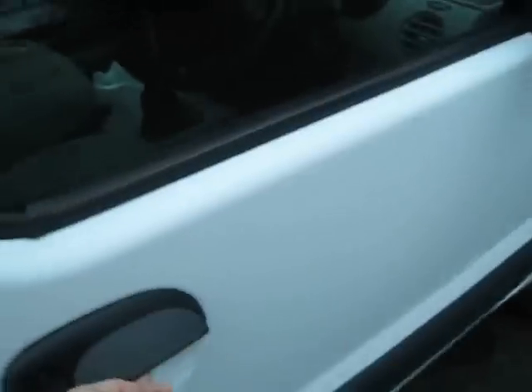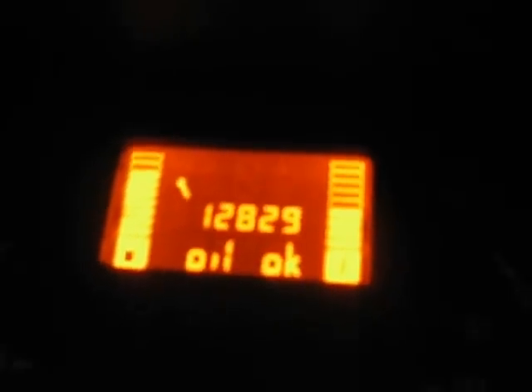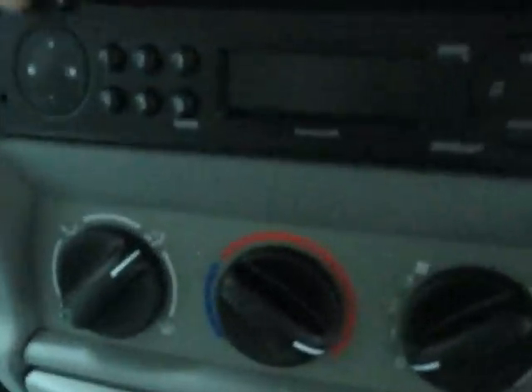Let's get in the front of the cabin. There's a little hole in the mat here which can be replaced quite easily. The seats show no wear, which you'd expect for 23 and a half thousand miles. I'll pop the key in — you've got your radio controls just down here — and give it a little turn. You'll see all those warning lights go off except for the one telling me to take the handbrake off, and over here to close the doors and put the seatbelt on. It's showing oil is okay, with 12,829 miles until the next service.